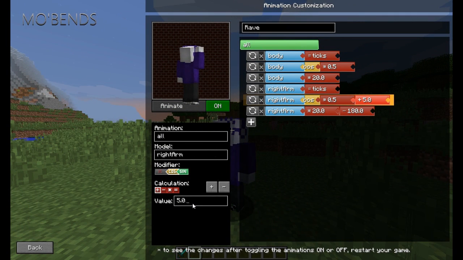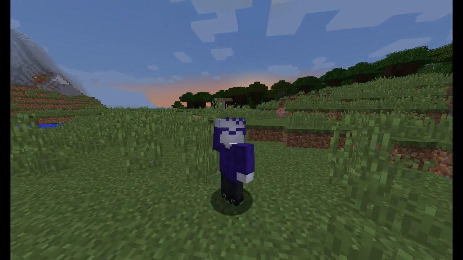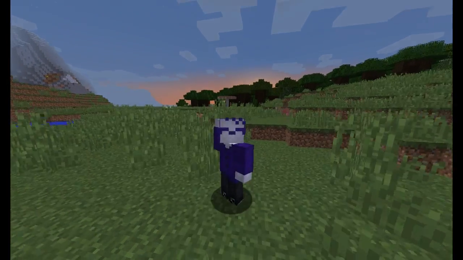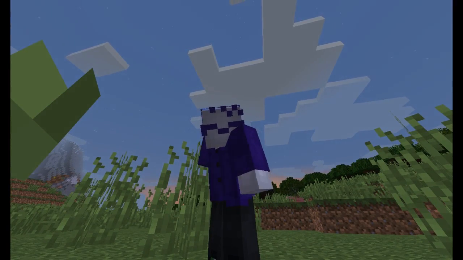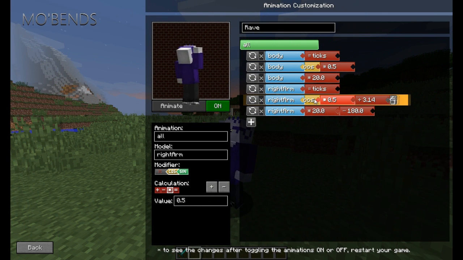So to have the exact same, it's pi, basically. So this is the sine, this is cos plus 3.14 is sine. A little bit. Wait, no. Because it's offset. Alright, I get it. So as you see now, I've done something different. Because now the arm is not moving relatively to the world. So that's also a cool effect. But that's not what I wanted, really.